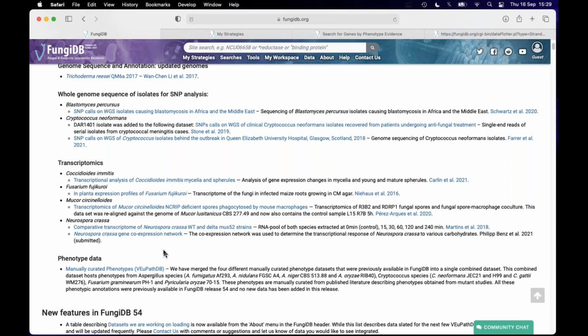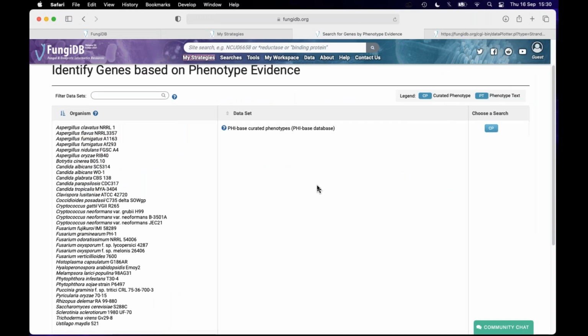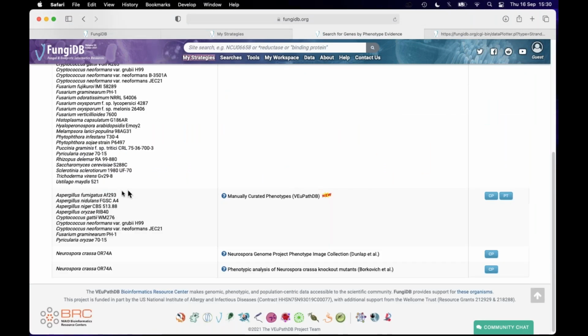One more thing that I wanted to mention is the update on the manually curated data sets. Before, VEuPathDB had this data separated in the project. We curate several data sets in-house, and previously all manually created phenotypes were grouped based on the species.